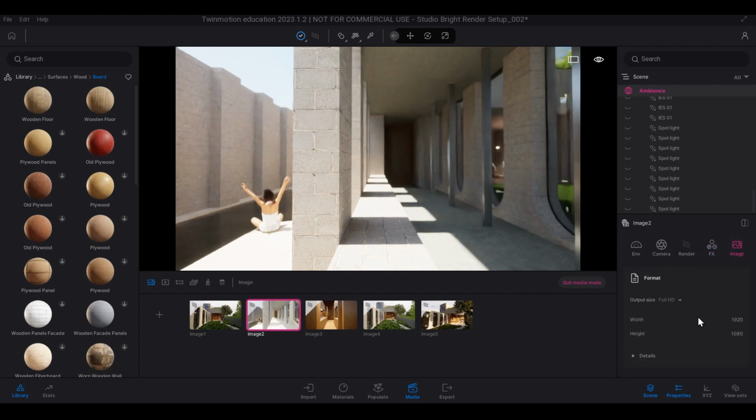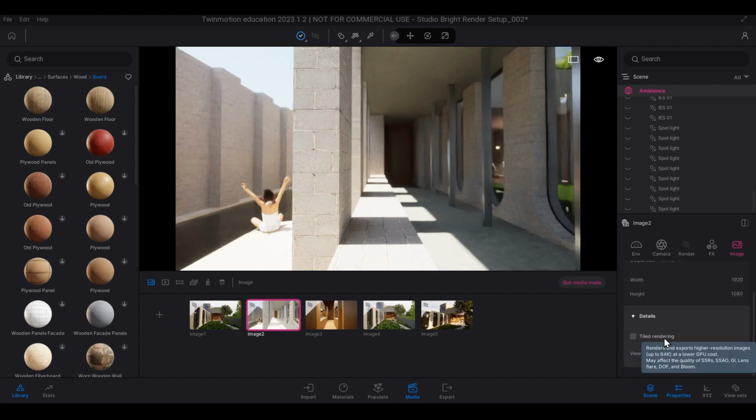Your image options allow you to choose the size of the render. Typically when I'm doing my first couple, I'll just leave that as screen size. So 1080p, that's just normal HD screen. Then for my final shot, I would change that up to either a 4K or an 8K. 8K is going to take you a really long time to render out depending on your machine. 4K is probably going to be perfectly fine to fit nicely on your A3 sheet. So I'd say 4K is probably best for all of us.